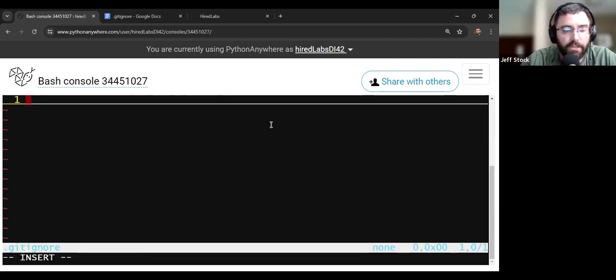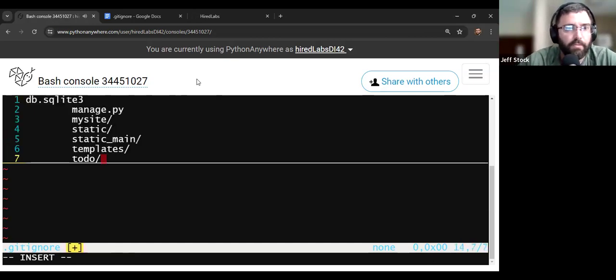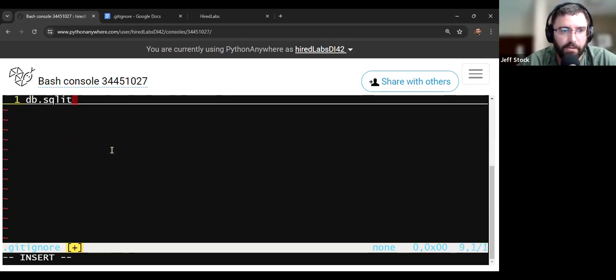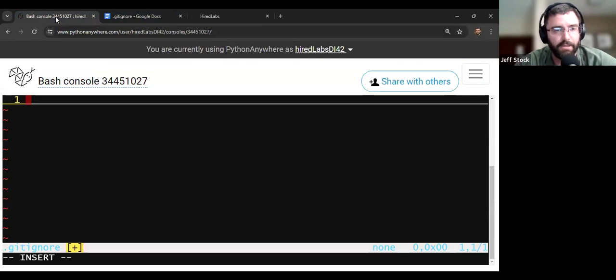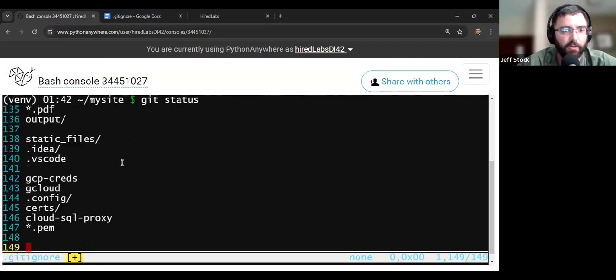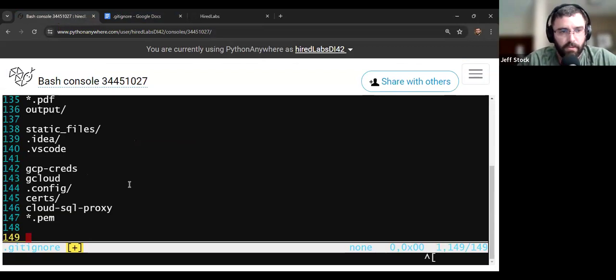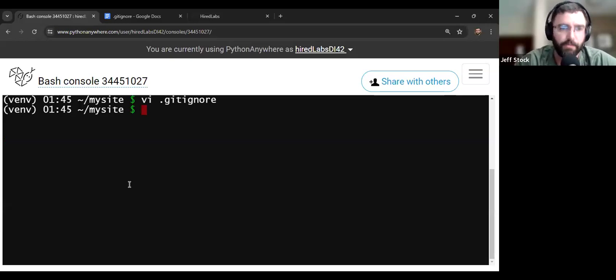So I'm going to hit I to get into insert mode, and then I'll just paste all that stuff. Oh, I pasted the wrong stuff. Apparently I copied my file directory and not this. So let me try this again. Actually copy everything this time and paste it in. There we go. All right. So now we have all of our gitignore information, all the things we do not want to commit into our Git repository, saved in there. And I'm going to save this. I hit escape to get out, and then I hit :wq to save it.